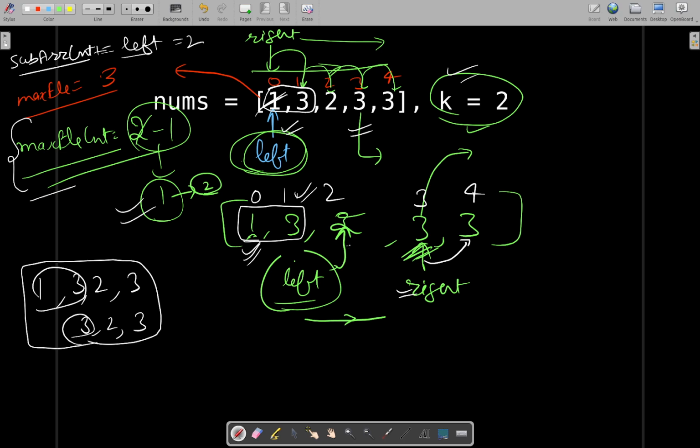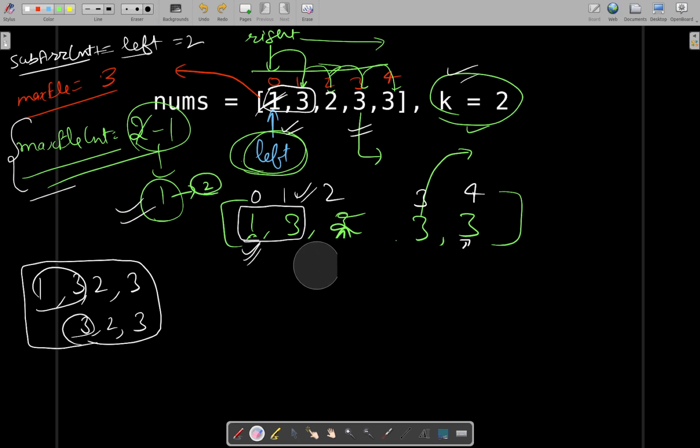When you move left here, the situation right now is this. Let me erase some part. Left is here, right is here, and the max element count is 2, so you should drop it below k.